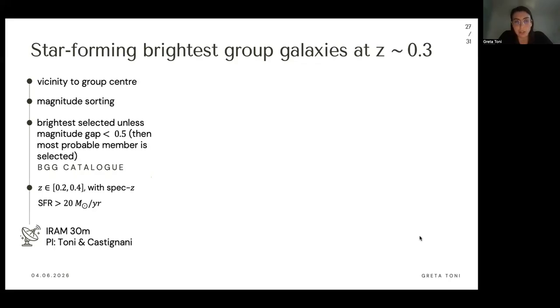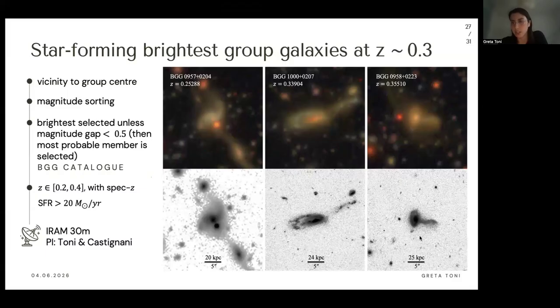And we thought of trying to explore the properties of molecular gas, because one would expect that if a galaxy is star-forming, it is hosting a reservoir of molecular gas fueling this star formation. So we restricted ourselves to a redshift range that would make observation feasible at the IRAM 30-meter telescope, which is a radio telescope of 30-meter diameter in Granada, Spain. We submitted a proposal and got some observation time for these 3 galaxies here.